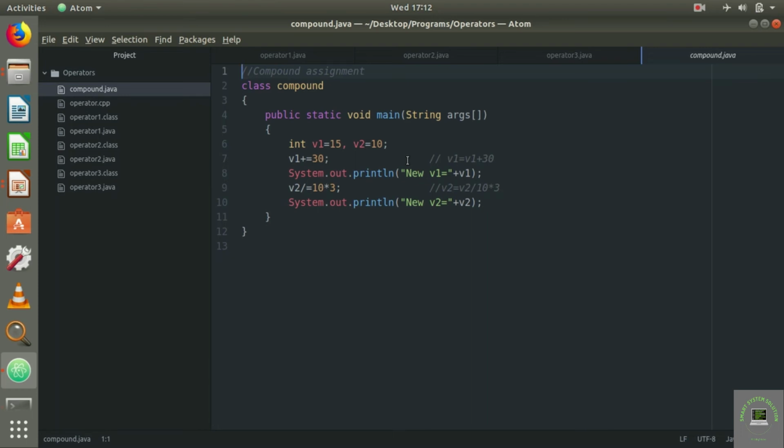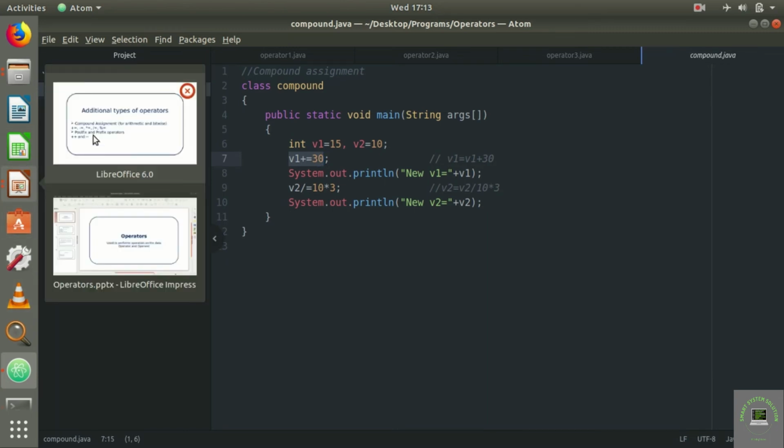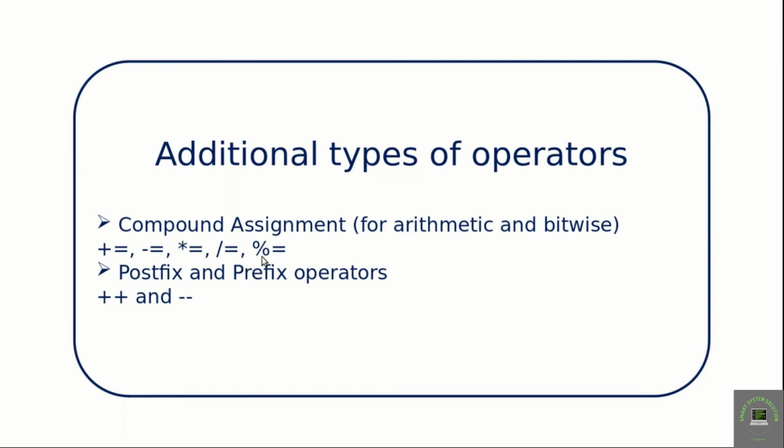We are yet to have a look at what bitwise operators are. For now, let us have a look at the arithmetic ones. We have declared two variables v1 and v2 initialized to 15 and 10. v1 plus equals to 30. We saw 5 arithmetic operators: plus, minus, multiplication, division, and modulo. Same way, compound assignment has its own 5 versions: plus equals to, minus equals to, asterisk equals to, slash equals to, and modulo equals to. These are the 5 compound assignment operators. And also we have compound assignment with bitwise ones too. So we could have and equals to, or equals to, not equals to. We will have a look at it later on.